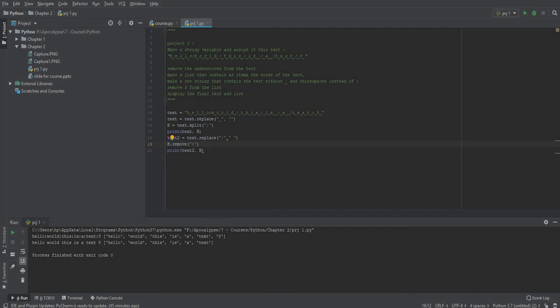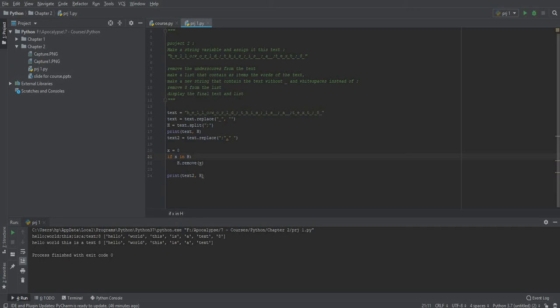Why did I do this, guys? I did it just to tell you, if you put something here that does not exist in the list, your program will just crash. Okay, so how can we tackle this? We can, for example, make an x, and then if x in h, then we will remove the x. Okay, so now we will perform this instruction just in the case that x is in h.